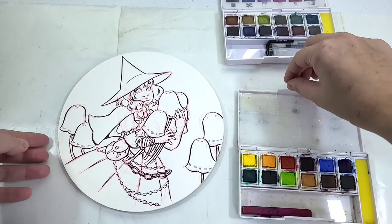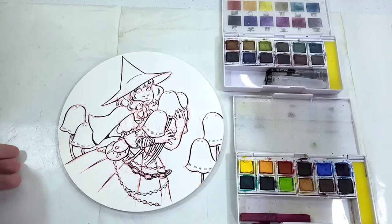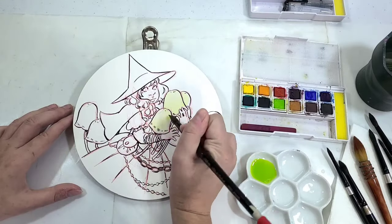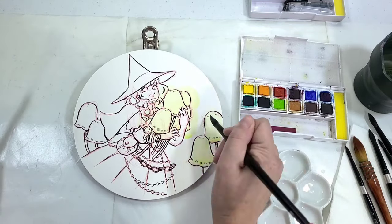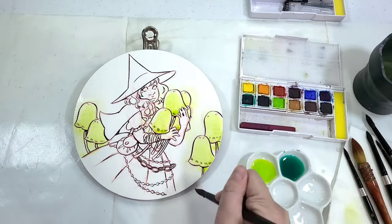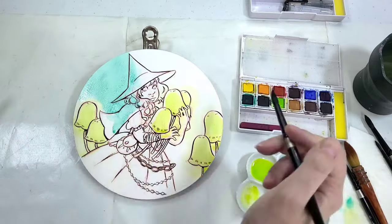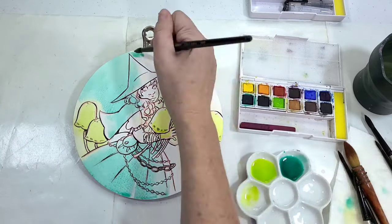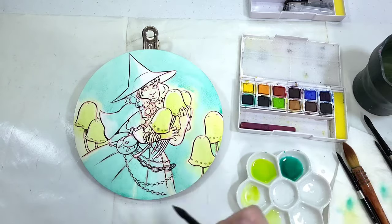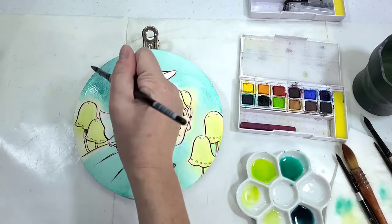I'm going to paint kind of my local colors, and I'm going to save developing my shadows for the Graphitint paint set, because for me, that was the way I could best make sense of this. And I am sure some of you watching are familiar with both of these palettes. If you have a different method of handling the Graphitint paints that works better, please let me know down in the comments. I have some other ideas for things I want to try out with that set.